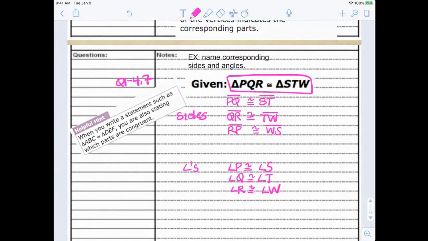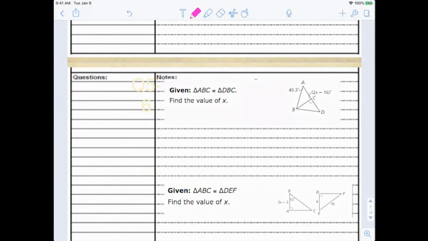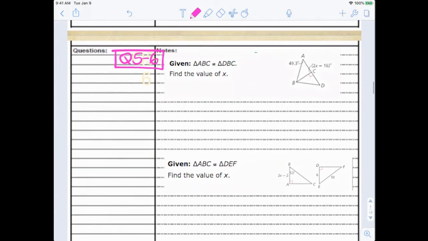Again, just another example. And then let's look at an example that takes it a little step further, something like 5 and 6. Questions 5 and 6 give you a congruence statement, but then they say to solve for x. So we're going to have to see what we know and see if we can set up some equations using what we know about our notation. So if you want to pause and try 2 of these first, great. When you're ready, press play and let's just go through them.